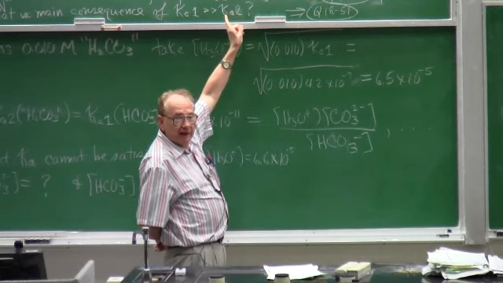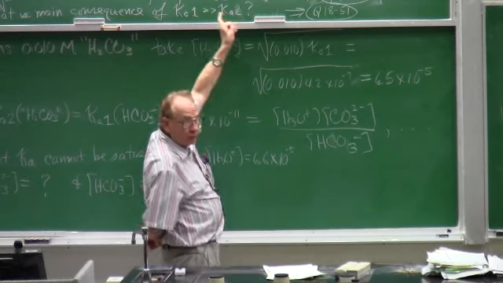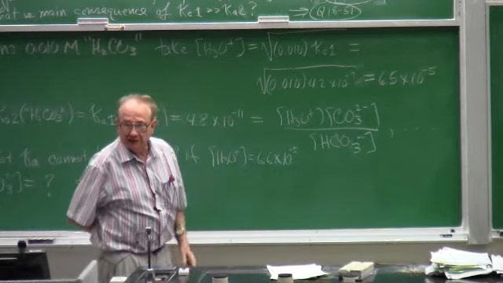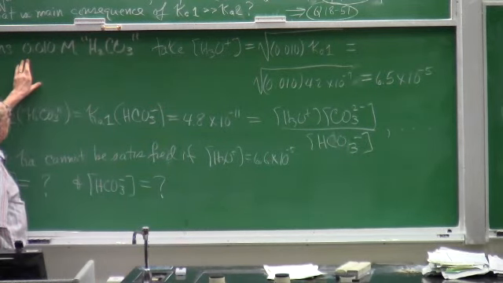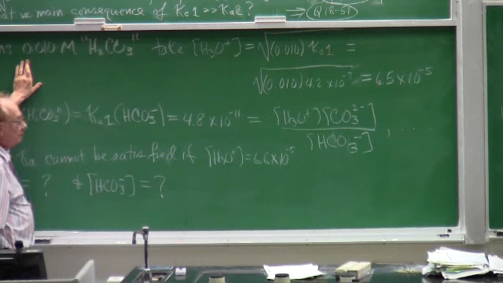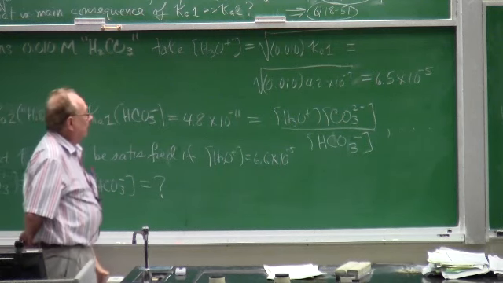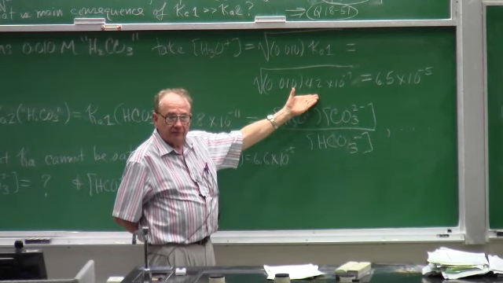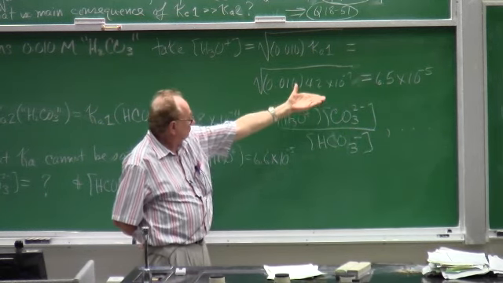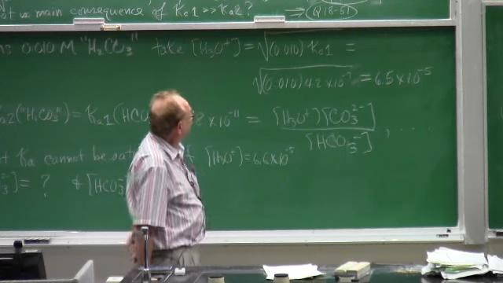But as we have reminded ourselves here, if it is true that we never have to pay attention to the second ionization equilibrium, if I want the hydronium ion molarity for 100th molar H2CO3, I just multiply M sub I times Ka for H2CO3 and take the square root. So I've done it. Okay?